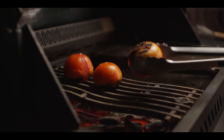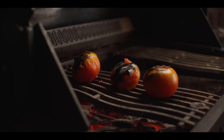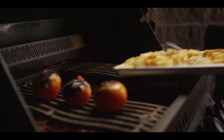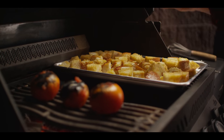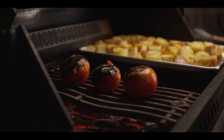We're back checking on our tomatoes, which are starting to get some char on them — that's really what we're looking for. We want them blackened on the surface. Over here to the right, we'll go ahead and slide on our croutons over indirect heat. The gas is not on underneath these; any heat coming over here to toast these croutons is coming off the charcoal and over the top. Now we've got a little bit of time to do some knife work for our veggies and aromatics for the stew.